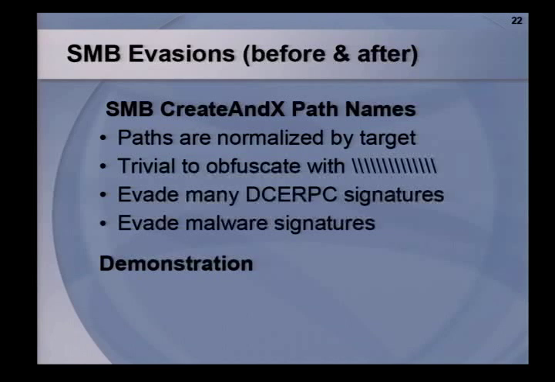So if your IDS only looks for a certain string in a certain path name using the standard ASCII character set, or Unicode but using UTF-8, it won't be able to detect the attack if you re-encode that path name. You can also pad out those paths with things like / characters or any other valid path padding. Any other Windows path padding or Windows path attacks apply to every SMB attack for the most part, because it just gets passed down to the same Win32 API that parses the path.